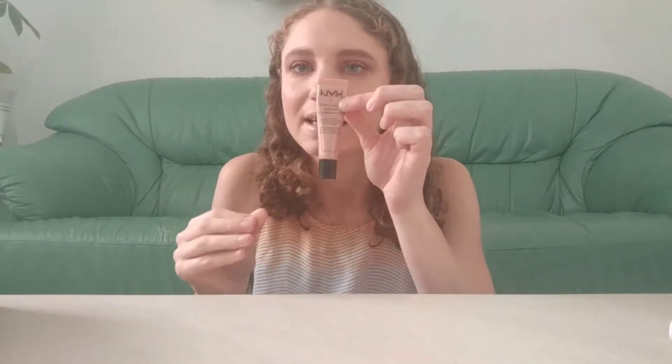I have my NYX Liquid Illuminator and I feel like I've used about half of this so far. I've been using it here and there — on my chest and just random places to get through it. Because I have a tan right now this almost matches my skin tone, but any other time of year it's too dark for me. So I want to try to use this up. I started using it maybe a month or two ago but I want to make more progress.